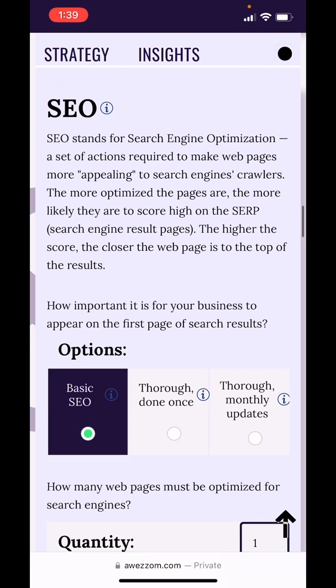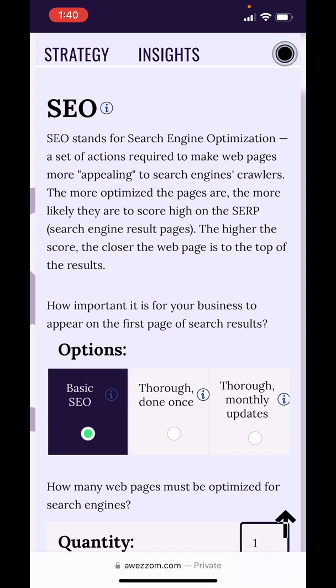So next, SEO. Search engine optimization is a big topic. The main idea behind search engine optimization is, if it's done right, you're going to experience free traffic to your website, which you'd be able to convert into paying customers.